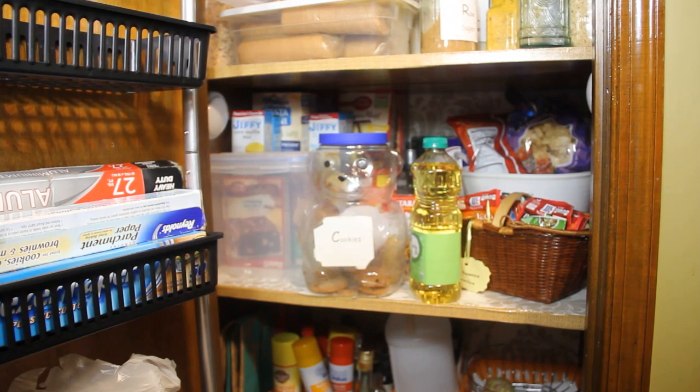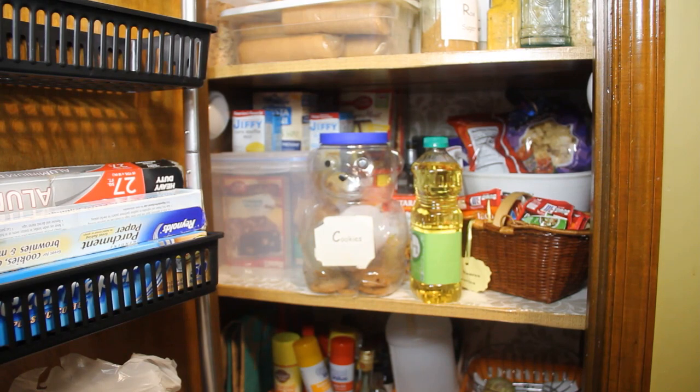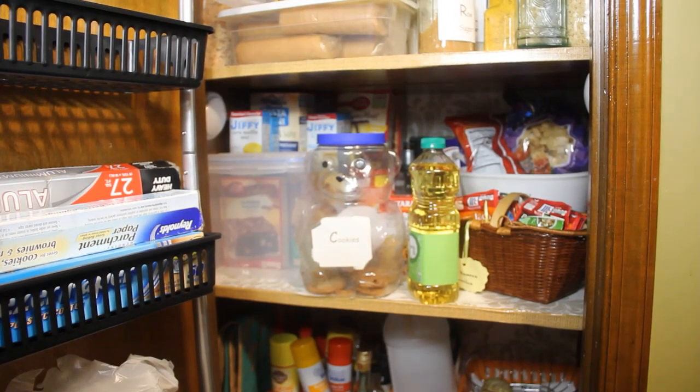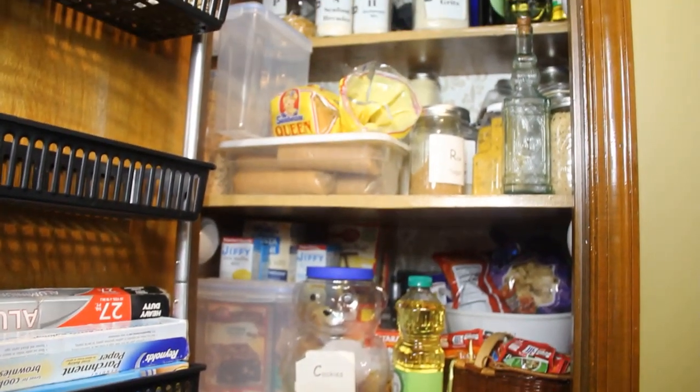And now I'm in November, so I'm pushing it because I have my pantry left and I have our coat closet left. Once the year ends, at the beginning of the year, I think what I will do is take you guys through each closet and cabinet and show you how it has maintained through the year, because my goal for 2019 for you guys and for me is to just, now that it's all done, maintain. Because that's the problem. What you're looking at now in my pantry is a lack of maintenance.